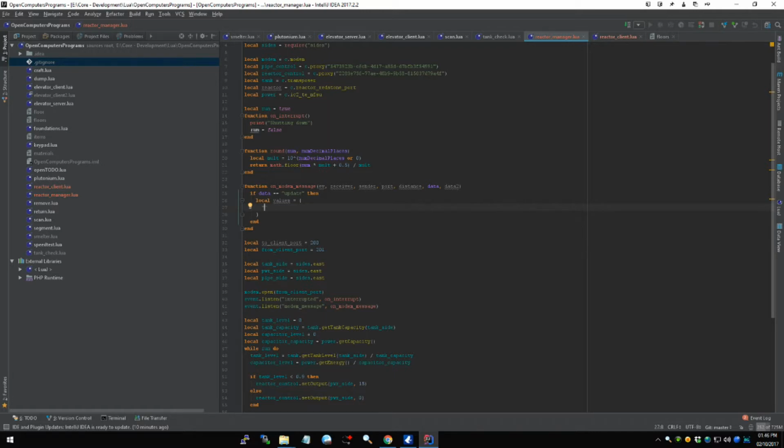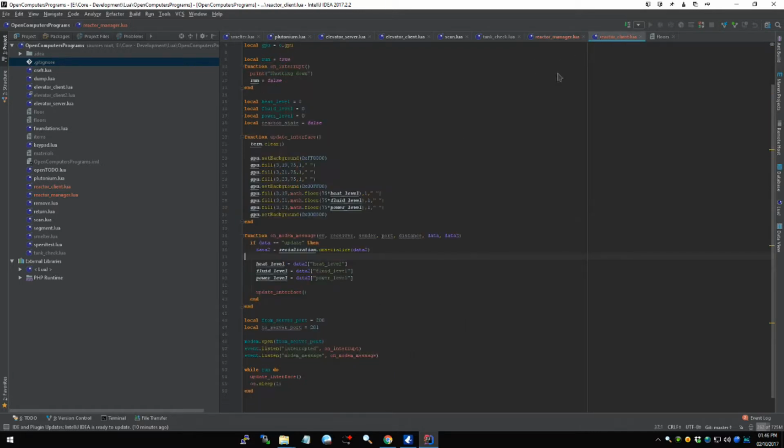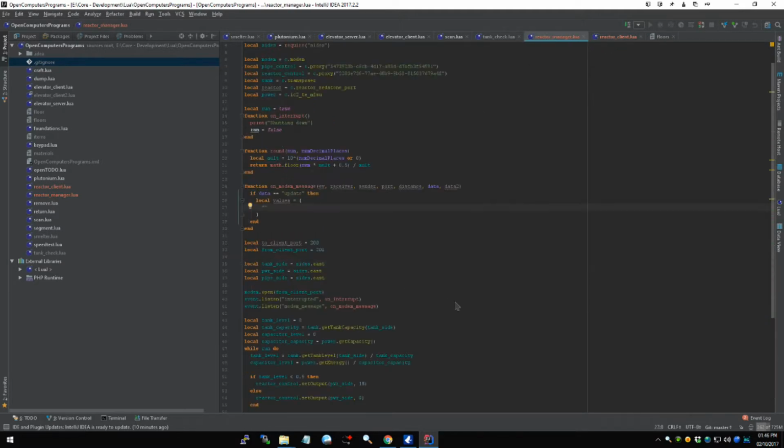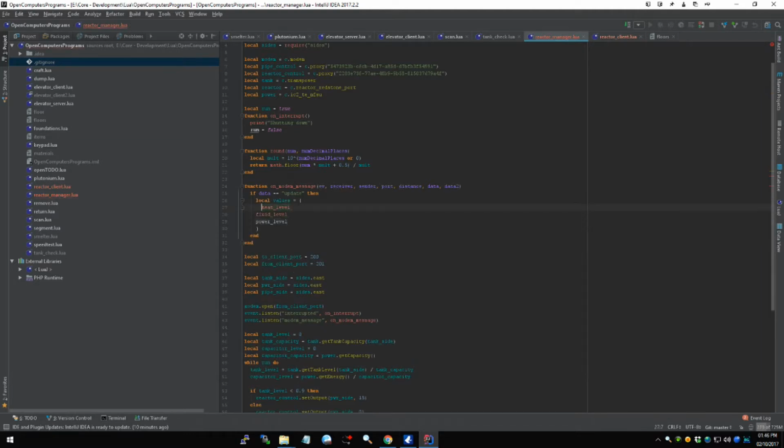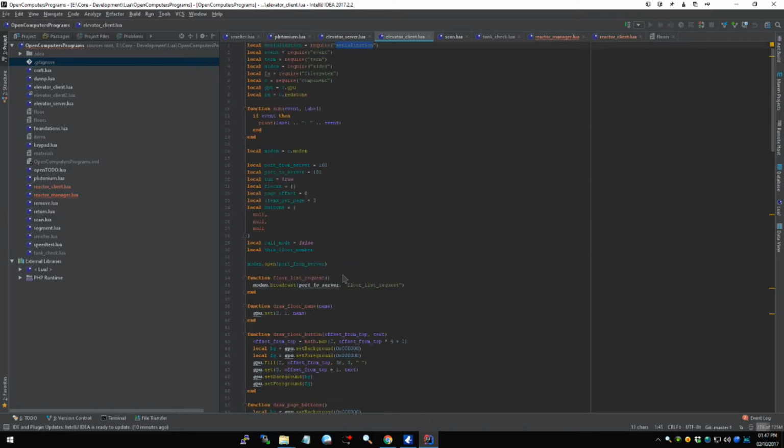Let's see. We want to copy these from there. And then we're going to paste them. And then equals, and then we're going to have values here. Is that not how you did that?